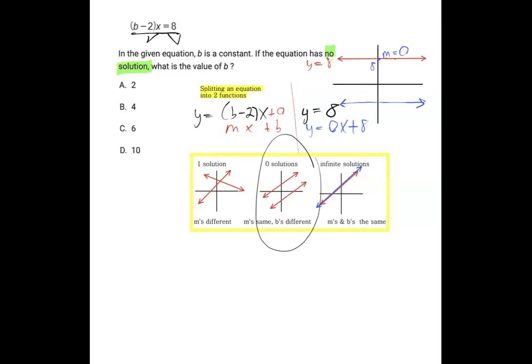If they have to be parallel because there's no solution, the two lines are never hitting. And so what we know from that, like we said, is the slopes are equal. This is in purple. This is the slope of the first one. And the second one, it has a slope of 0 because horizontal lines have a slope of 0. They're just totally flat. There is no incline. There is no slope. So if we set the slopes equal, that would look like b minus 2 equals 0, and b equals the nice and easy number 2.